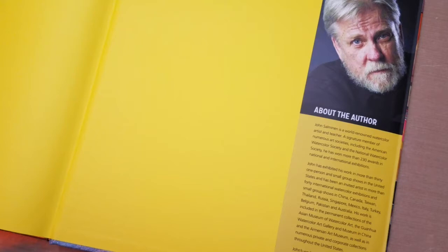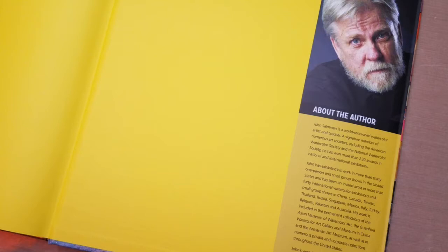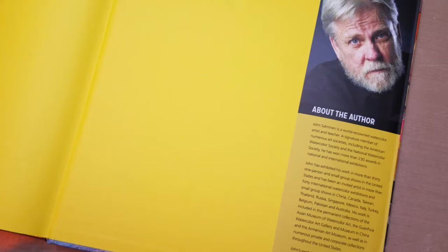He's a world-renowned watercolor artist and teacher. A signature member of numerous art societies, including the American Watercolor Society and the National Watercolor Society, he has won more than 230 awards in national and international exhibitions. He has exhibited his work in more than 31 person and small group shows in the U.S. and has been an invited artist in more than 40 international watercolor exhibitions and small group shows in China, Canada, Taiwan, Thailand, Russia, Singapore, Mexico, Italy, Turkey, Belgium, Pakistan, and Australia.